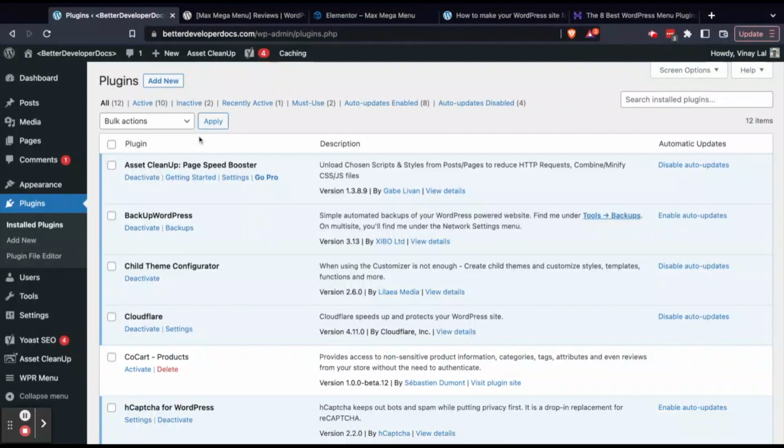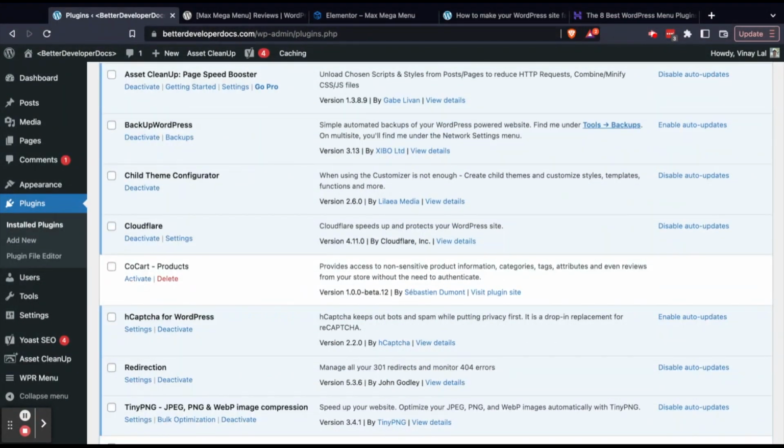So in WordPress, when you're updating your plugins, you need to understand that updating your plugins can, in some cases, not usually, but in some cases, actually break your website. When I say break, I mean sometimes your page won't show.